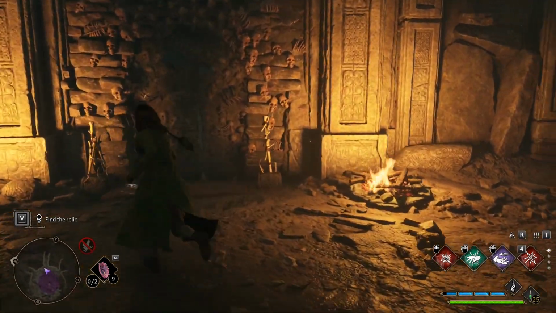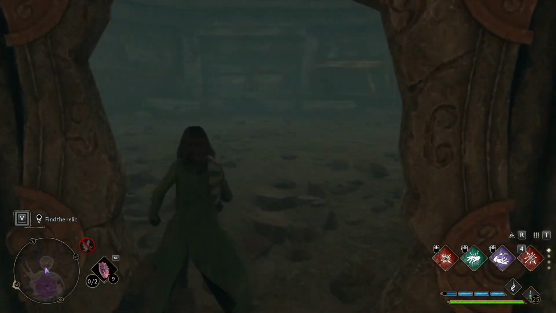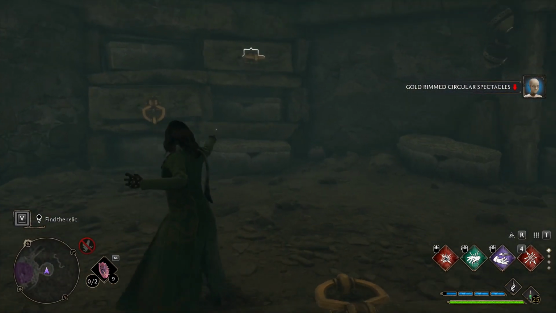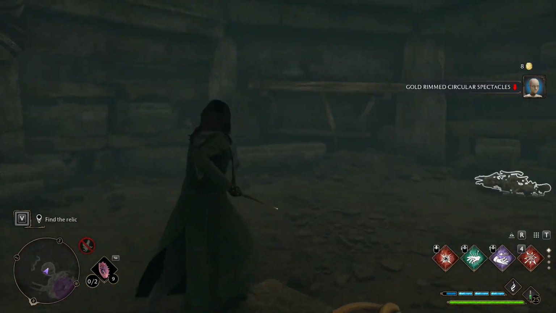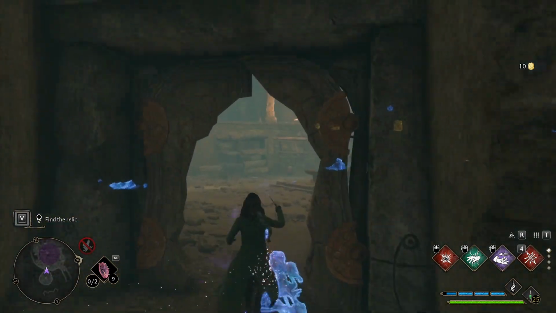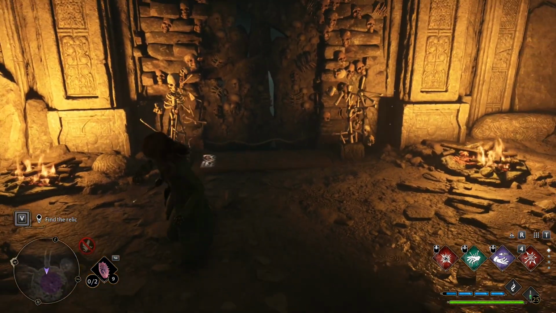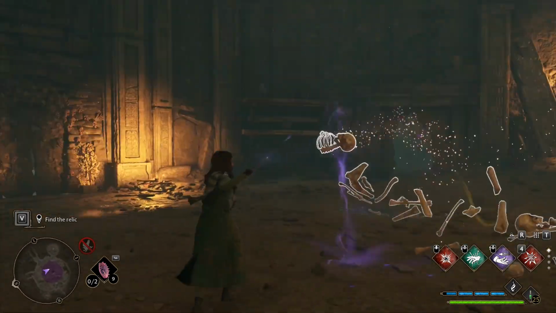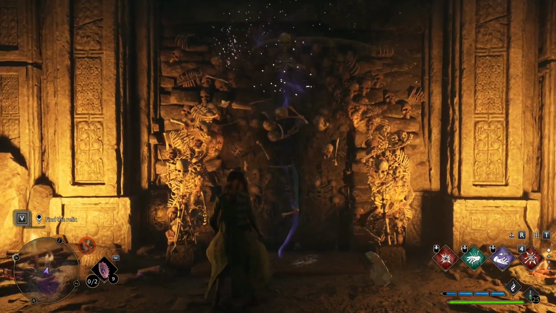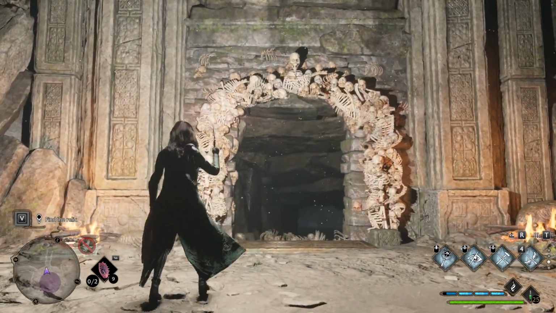So bones over there, bones over there. Whoopsie. Now, I'm not entirely sure where we need to put this. Be like somehow over here. Oh, okay. Sorry, Sebastian. We need these bones. Yeah, that's not creepy at all.